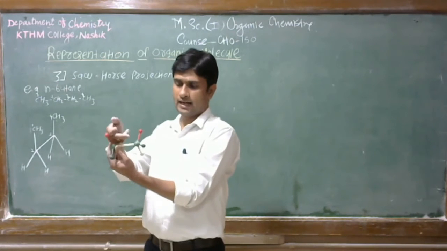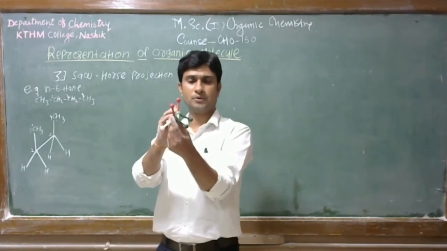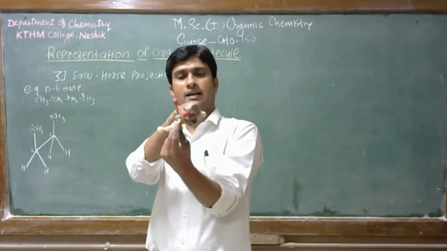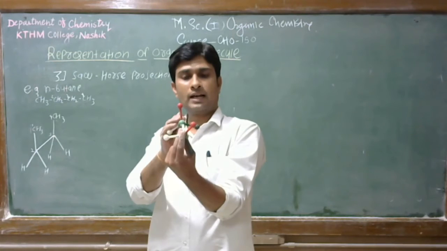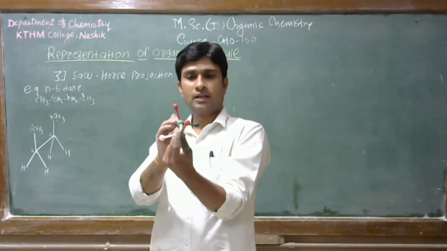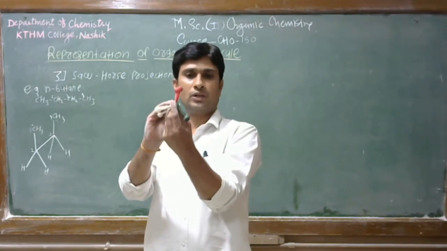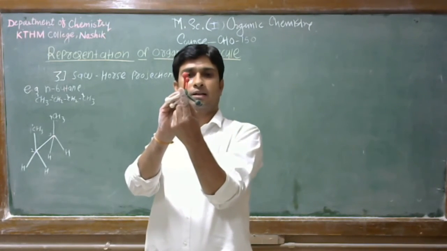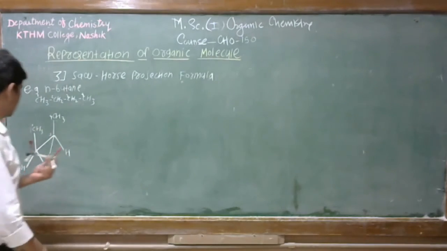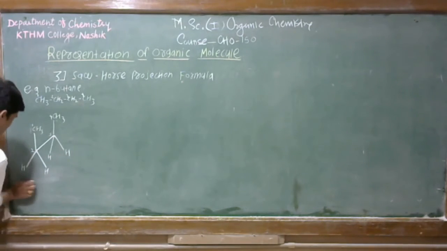If the dihedral angle between two CH3 groups, that is the same group, see, this is the dihedral angle. So the angle between the same group is called the dihedral angle. If the dihedral angle between two CH3 groups is 0, then this structure is known as the eclipsed structure, the eclipsed sawhorse formula.